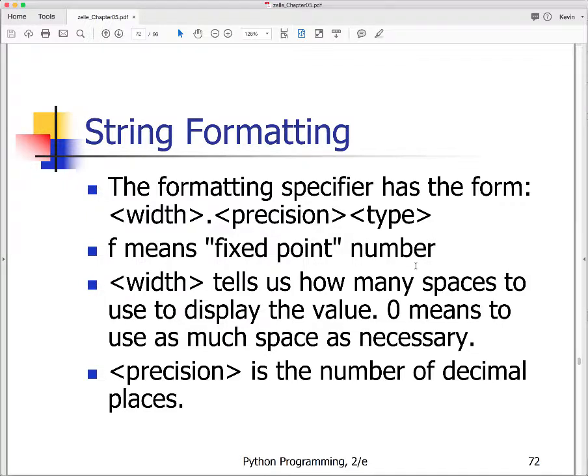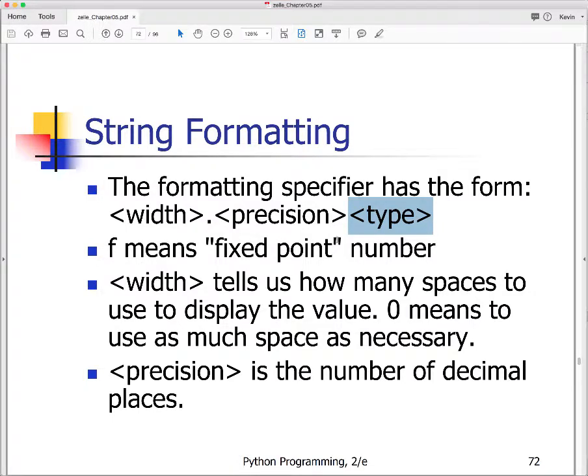So what about the format specifier? Well, we've got 3 parts to it. Width, which is a number, dot precision, which is a number, and after the precision number is a type, which is a character. So let's see.